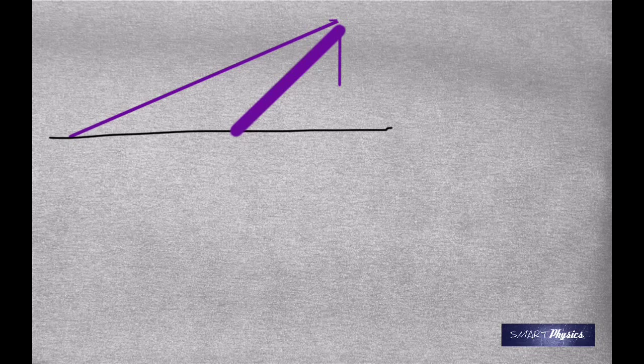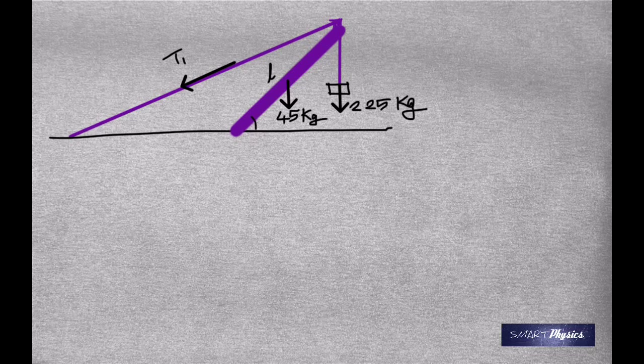And this one is from Static Equilibrium, deals with statics. So you have a cable right here holding a weight which is actually a mass of 225 kilograms, and you have a strut here that's pivoted at this point, so it's capable of rotation at that point. It's pivoted there, and the mass of the strut itself is acting down because it's a uniform one. Its mass is acting right through its center. It has a mass of 45 kilograms. So, and you're asked to find the tension in the cable.